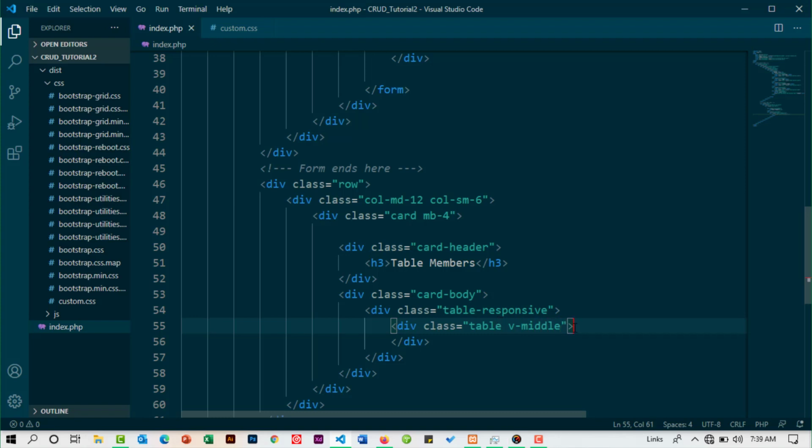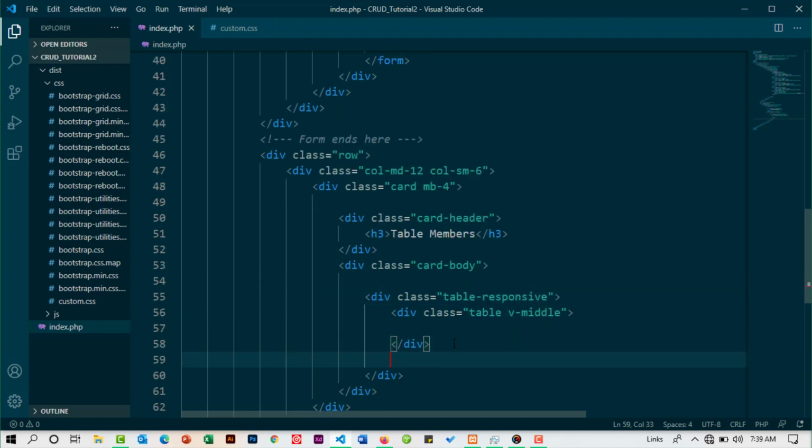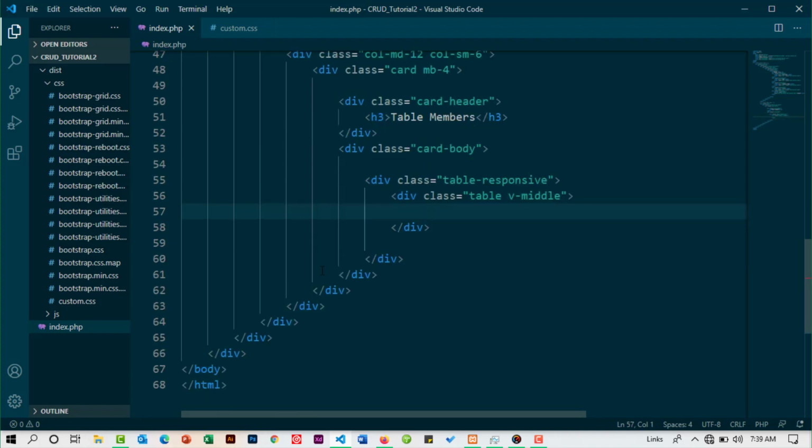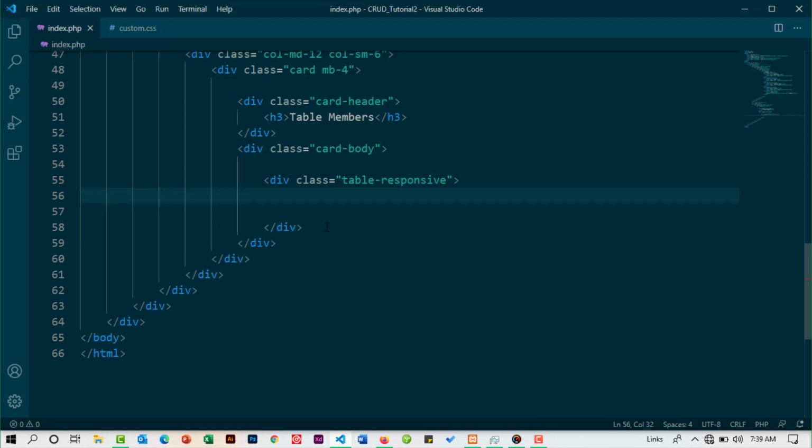Alright, so now within this div I'm going to have my table now. So let me just hide this so that you guys can see clearly what is happening here. So now within this div I want now to have the table. Oh, sorry, this was not supposed to be a div, rather it should be the table itself.